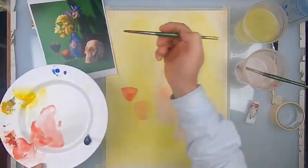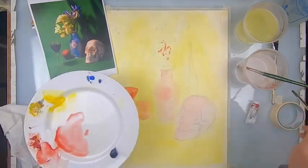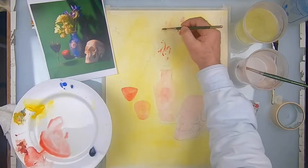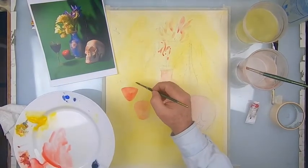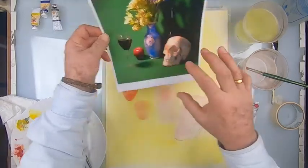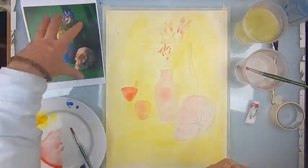We have some of these stems up here. Sort of have a reddish nature to it, right? We can even splash some reds into this area. Okay. All right, see how we're working and distributing the color where we see it, right? Remember that our reference is a point of departure, right? This is a point of departure. Our commitment is to our painting, right? So we do everything to bring it to life for the sake of the painting, right? This is just a reference, okay?